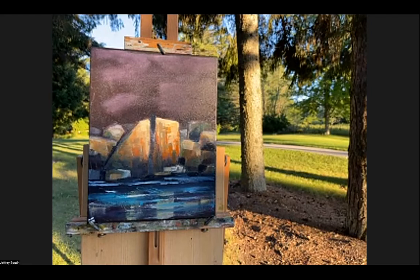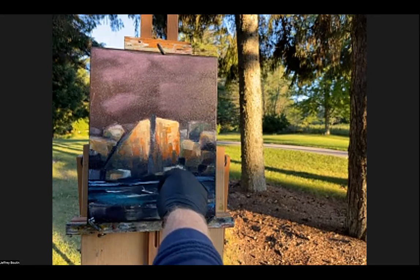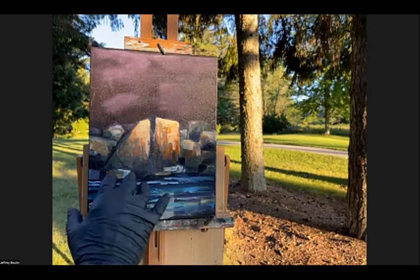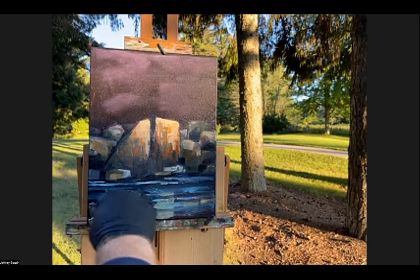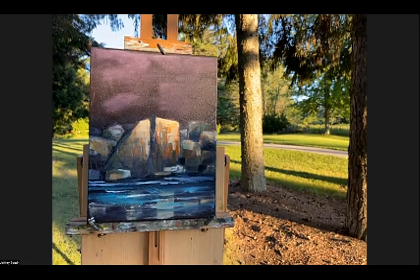So how did everybody do with that? Remember, stand back. Don't make a judgment up close. Stand back and see. I did add a little bit of blue just to go along with that suggestion of water. But sometimes when we look at water, it's not always blue. And sometimes we can paint it brown. With the same process, we can paint it brown, drag down our colors, go across. If we have a brown background, go across with our light, and instantly our brain knows that it's water.